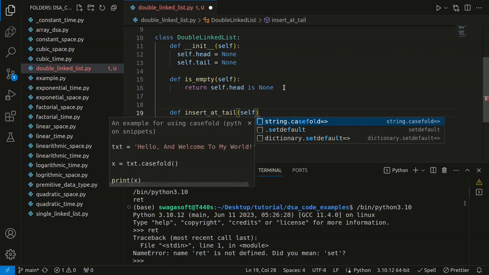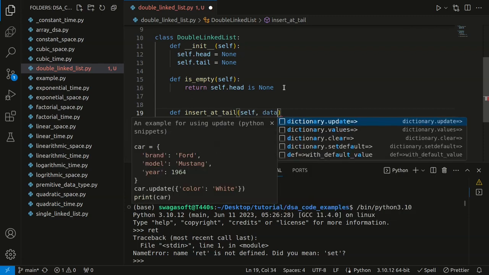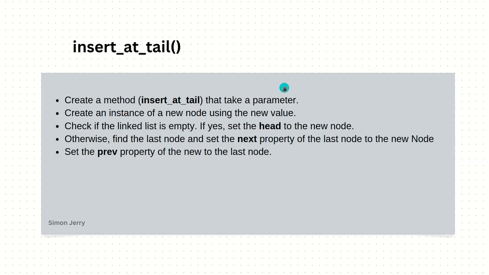This is going to take a parameter. Remember, we need to put the self because it is a property of a class, and we need to put the data. The next thing we should do is create an instance of a new node using the new value.